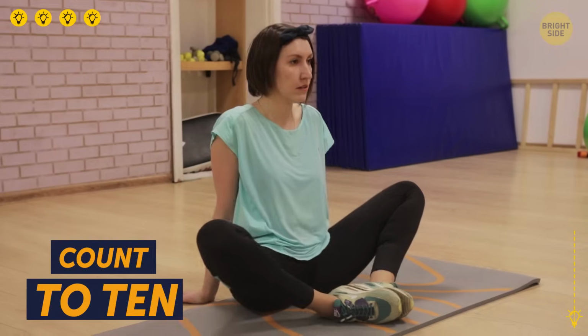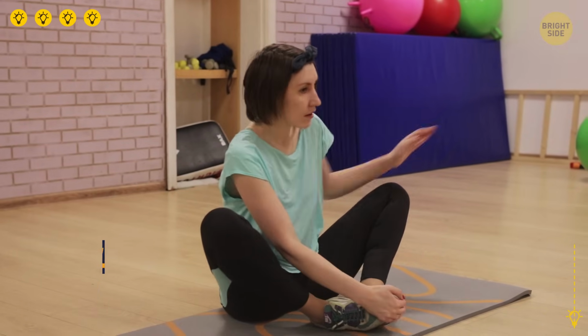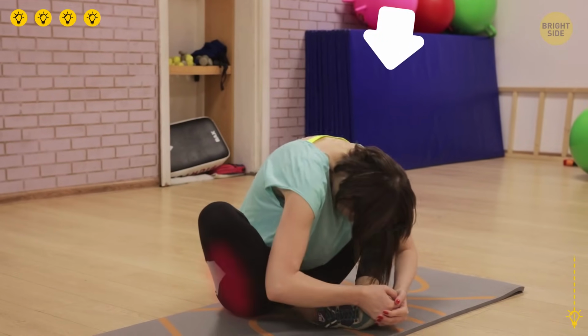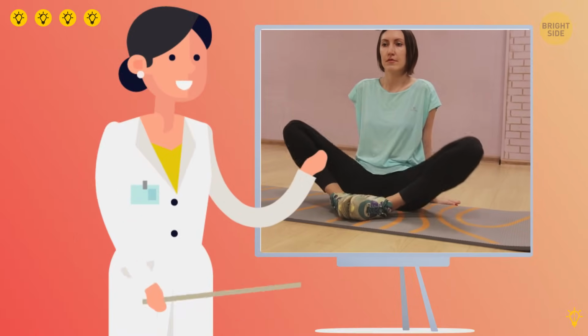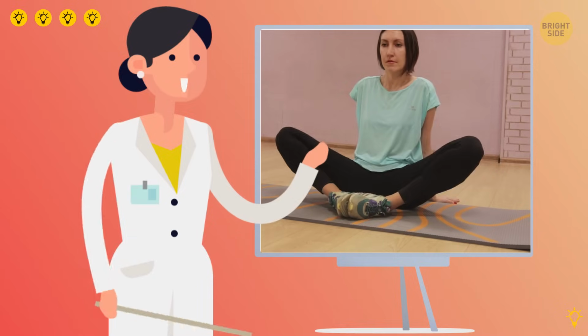Move your heels as close to your groin as possible and start to flap your thighs up and down. Count to 10, stop moving your thighs, and bend your head toward your feet. If you feel a slight stretch in your thighs, you're doing everything correctly. Repeat this exercise 5 times, but be careful not to apply too much pressure on your muscles. Otherwise, you may harm yourself.